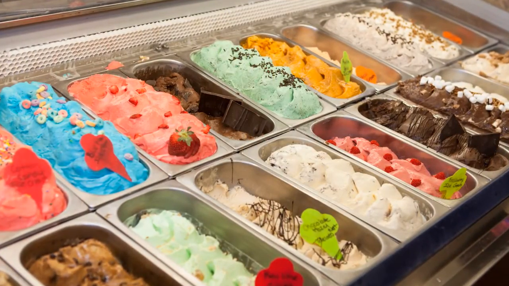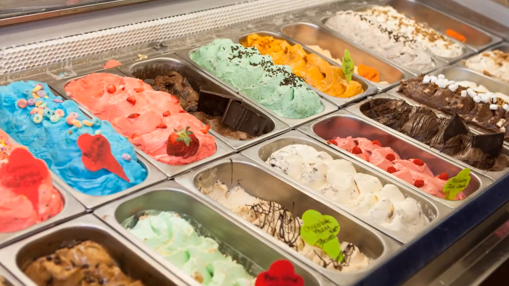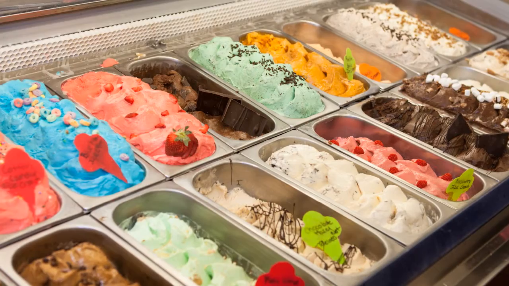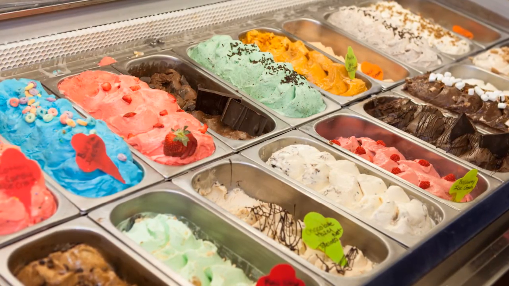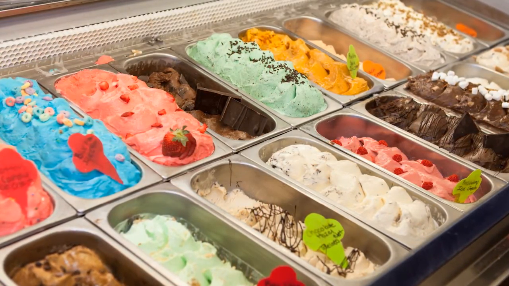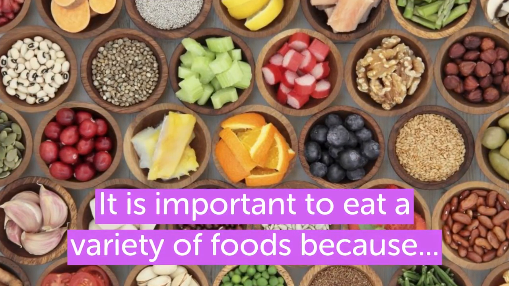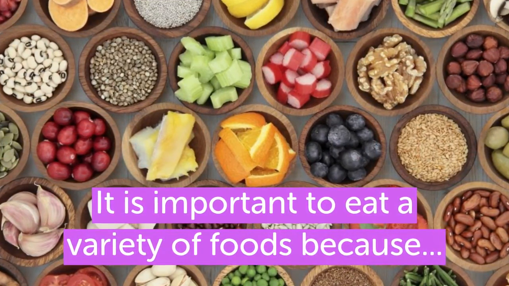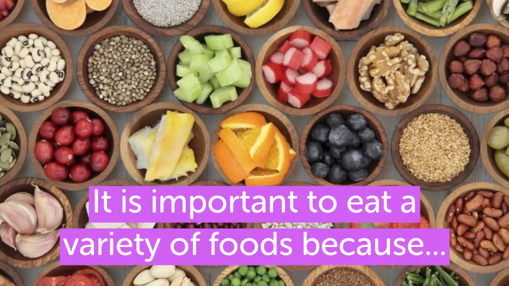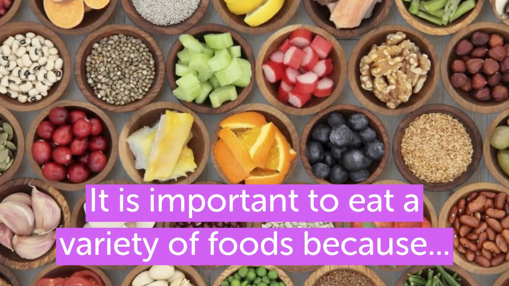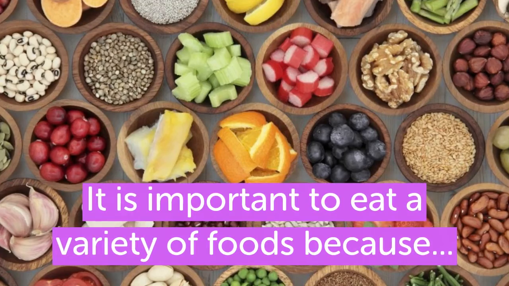When I was a kid, I loved to go to the ice cream shop because there was such a wide variety of ice cream flavors to choose from. You may have heard before that it's important to eat a wide variety of fruits and vegetables. But why? Can you think of a good reason? If you can, share it with us using the sentence stem below.